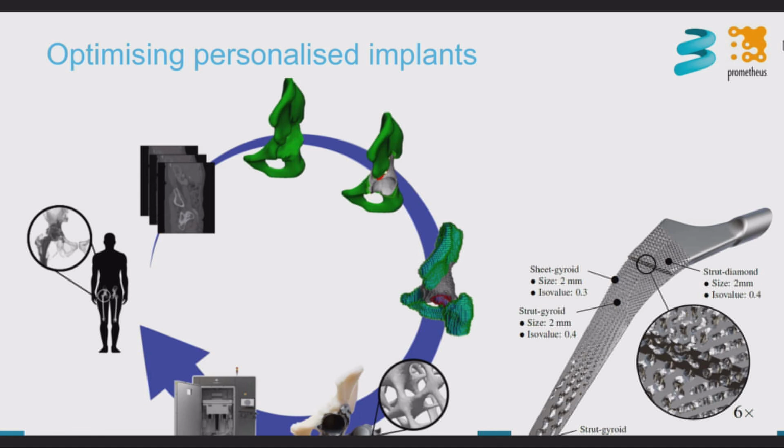Of course, this is a hip, this is not a knee, but the concept is the same. You can make these personalized, especially for revision surgeries. You need to make them personalized. And there also we're using a multi-scale optimization to not only have personalized shapes, but also on the microstructural level, make these as optimized as possible so that the cells are drawn into, that bone is drawn into the implant, really anchoring it to the bone of the patient.